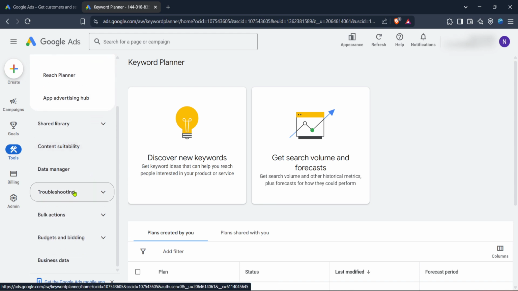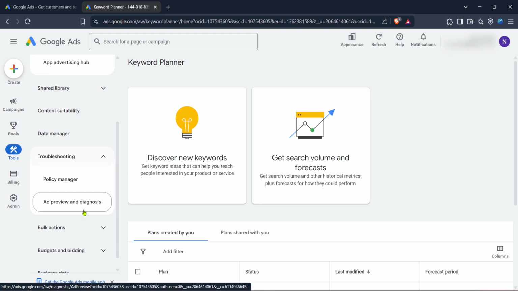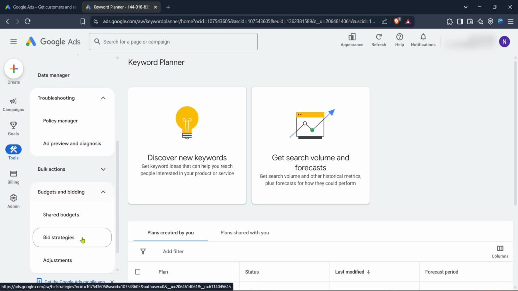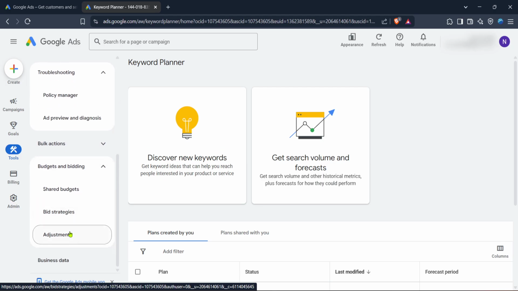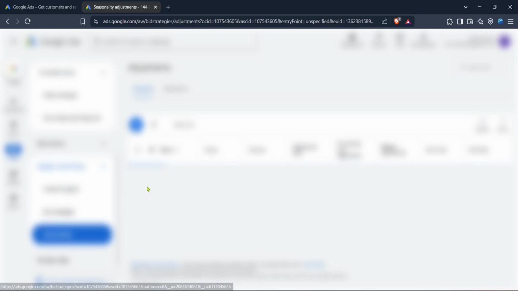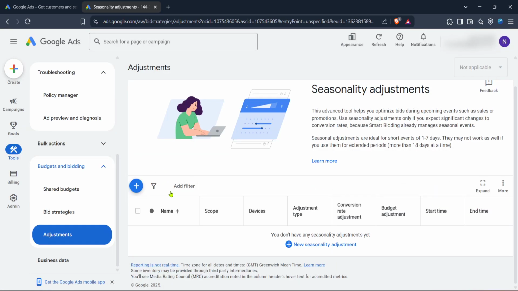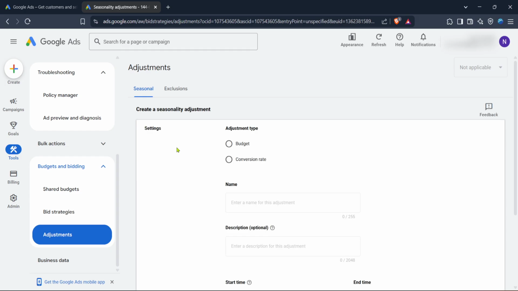Next, head over to the Adjustments section. This is where you will make crucial changes to optimize your campaigns. Within this section, analyze your current bids. Increasing your budgets appropriately might be necessary. Consider raising your bids for high-performance keywords or top-performing campaigns. By doing so, you enhance the competitiveness of your ad, thereby improving its rank on the search results page. An improved ad rank can lead to a higher impression share, meaning your ad will be seen more often by potential customers.